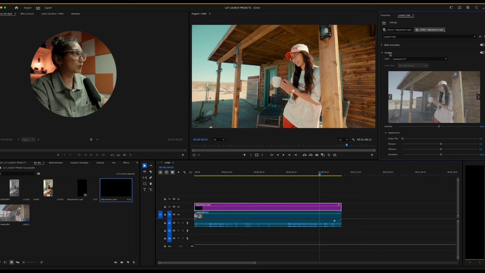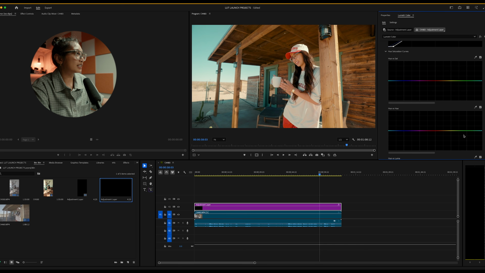And then I'll go into my hue versus hue. Maybe change this color of the skies here. I think that's unrealistic though. So I'm going to just go hue versus saturation and just increase the blues a little bit. And then potentially see what increasing the greens looks like. So just playing around with the image, but I gave you kind of the blueprint. It's just your job to now build the house and then finesse it to your liking.